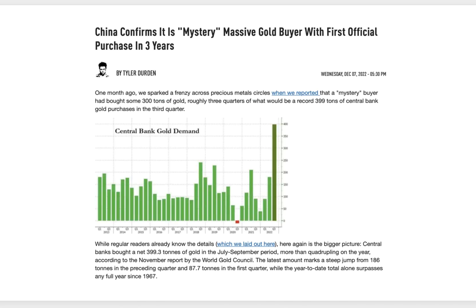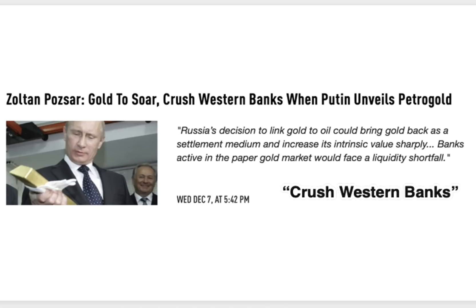I reported on a big gold purchase of 400 tons last quarter, and it's now being confirmed that China is the buyer. The U.S. dollar is not backed by gold, silver, or anything — just the taxing power of the U.S. government — so there's a real threat of inflation. If we don't bring a standard back to our currency, we could be in serious trouble. The World Economic Forum used the word 'destroy' the commercial banks, and a story came out Wednesday about crushing the western banks. This narrative seems to be gaining foothold, and we need to keep an eye on it.